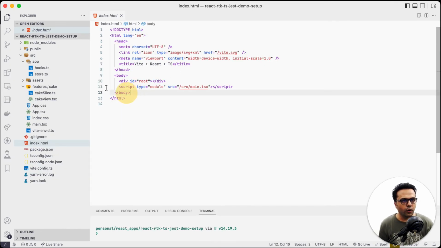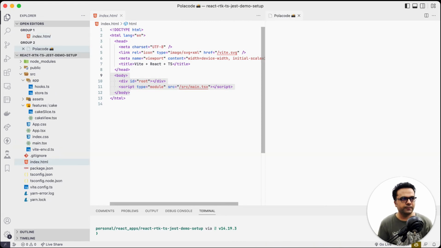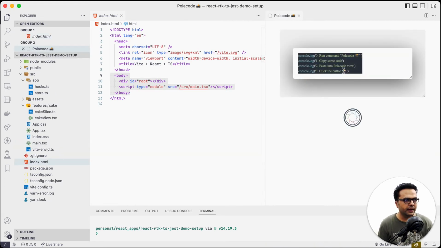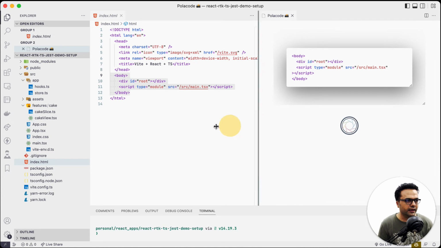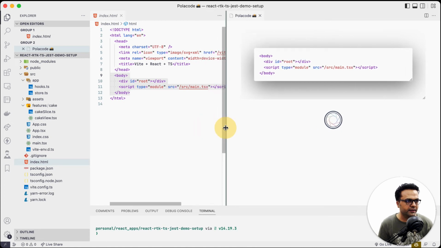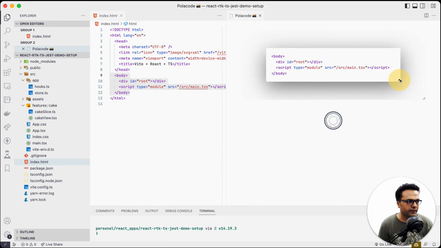Then I'll copy the code that I need. I'll simply copy it, and then I'll execute Polacode. And here inside Polacode, I'll simply paste what we copied. So we pasted it. Again, you can make whatever adjustments you need to. For example, this is something that we need here. And when I click here, it will be saved as an image with everything, this background, etc.